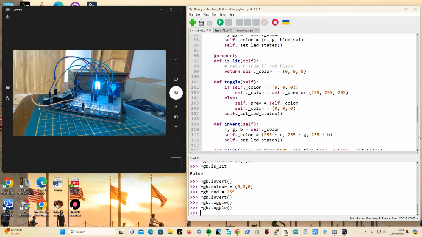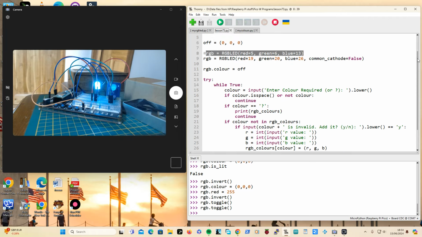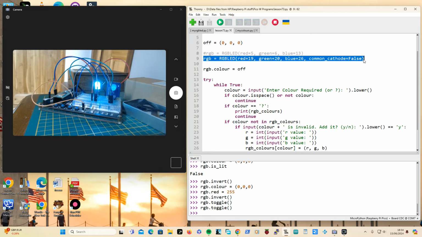Now, what you can do is, if I grab another line, I can have the other RGB LED at the same time. So I need to call it something different. So it's RGB2, and it's different pin numbers, and common cathode equals false. So nothing's happened.